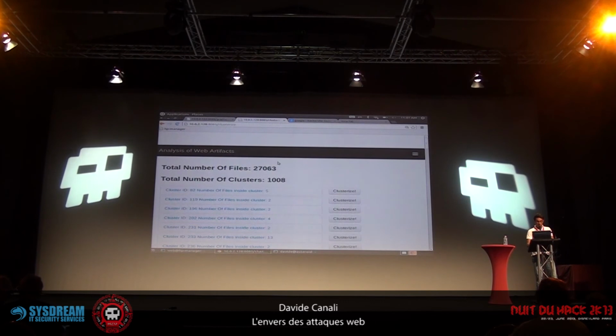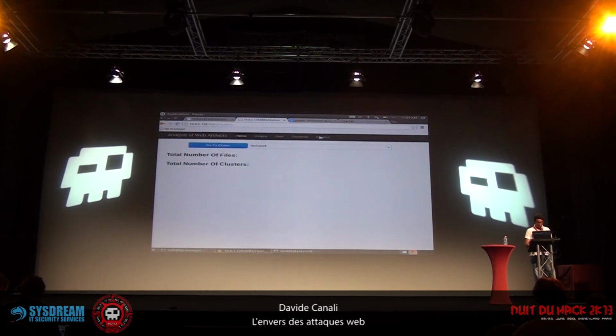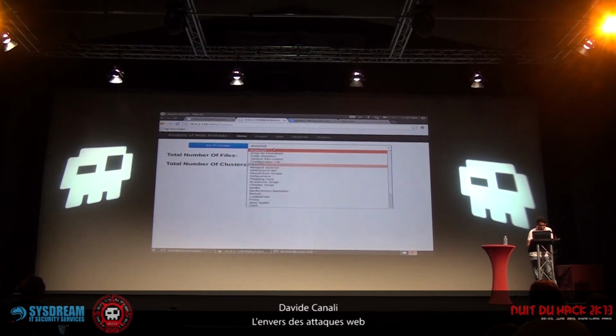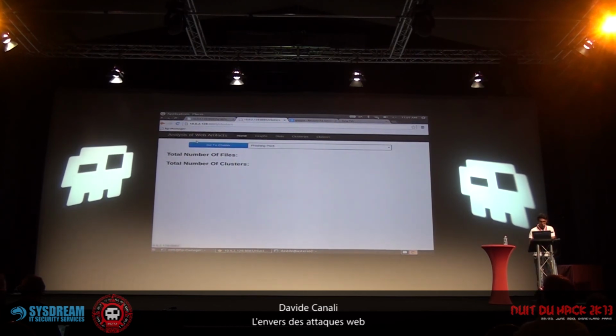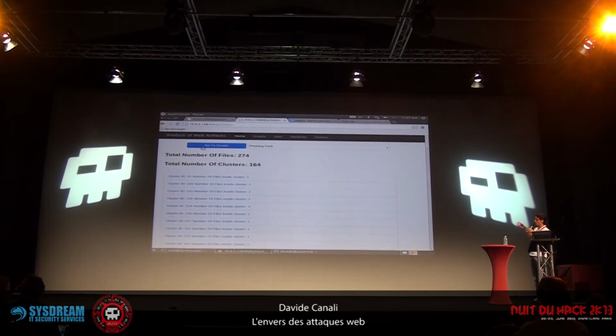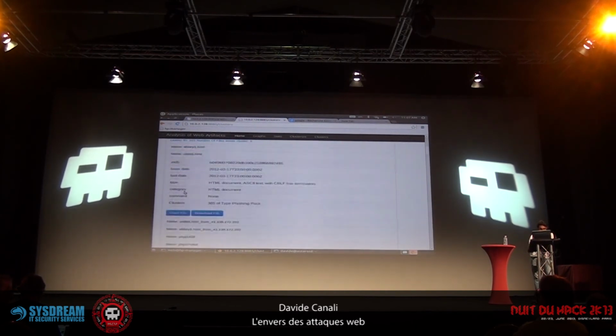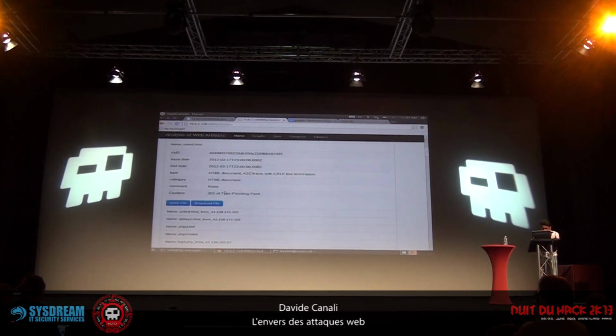Once we have categorized files, we can go to clusters if we want to analyze what we already collected and what we already categorized. So, for example, we can check what we have in the phishing category. It will show us the clusters that contain phishing packs or phishing files. Let's go to this cluster that contains 9 files. You can open, for example, united.html. It says it's a phishing pack.